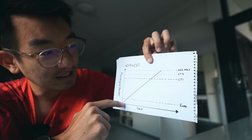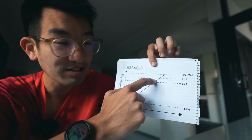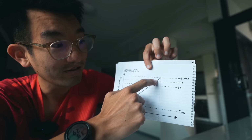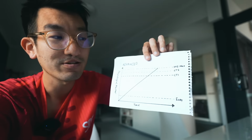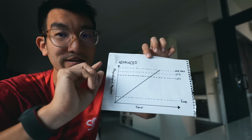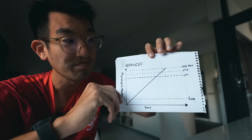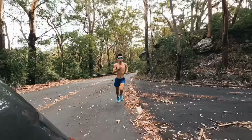Basically, because their base is huge, they take longer to hit LT1 even though they went 110% too quick. And they take longer to hit LT2 even though they went 110% too quick. And they take longer to hit VO2 max even though they went 110% too quick. So both of these runners have gone out way too quick in a 5K to the same percentage to make it fair, but the advanced runner takes longer to get there. And this is why a lot of elite runners, even if they're pushing really hard, actually seem to be looking a bit more comfortable compared to a beginner runner who goes out too quick. Technically, the fitter you get, even though you're struggling a little more, it's still going to look kind of easy.